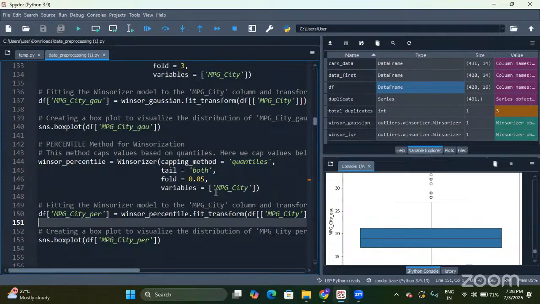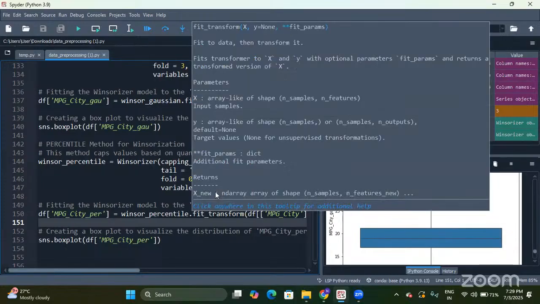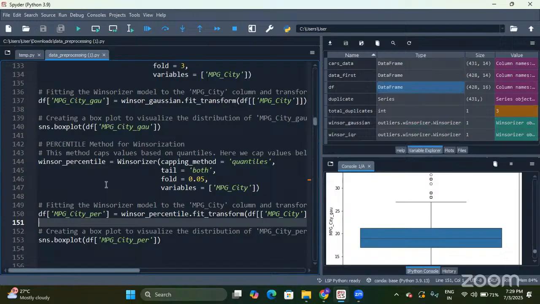So we do experiments. We'll try to figure out the best one. Whichever method gives the best results, finally we'll consider that specific method. Our aim is to handle the outliers. Our aim is not to work with the IQR method or Gaussian method or quantiles method, or even MAD, mean absolute deviation method. Not these methods. Our aim is to treat the outliers, handle the outliers.